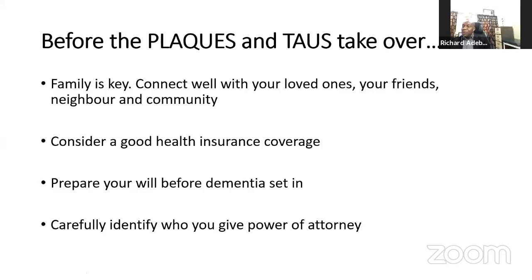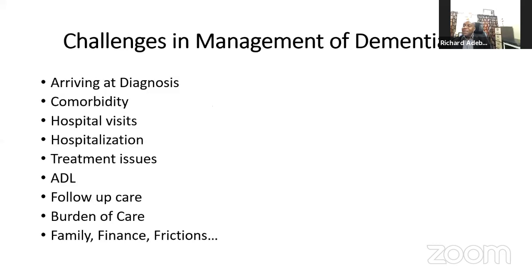Carefully identify who you give the power of attorney to. Peradventure dementia now sets in and you cannot do much for yourself again, who has the power of attorney? Consider that carefully. Somebody who will be able to take care of you. Hopefully, prayerfully, I hope so. We have challenges in management of dementia.